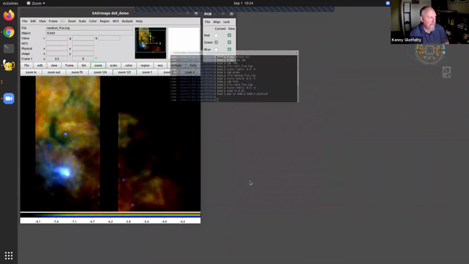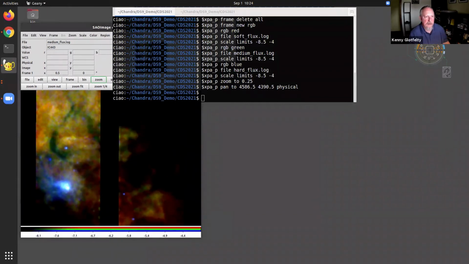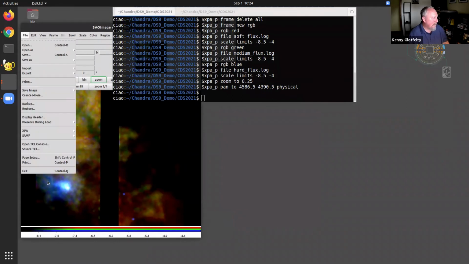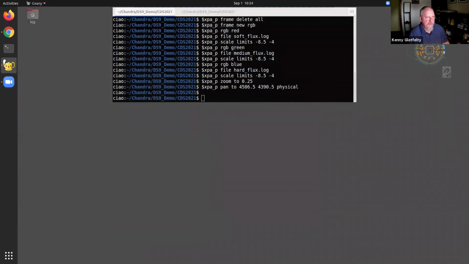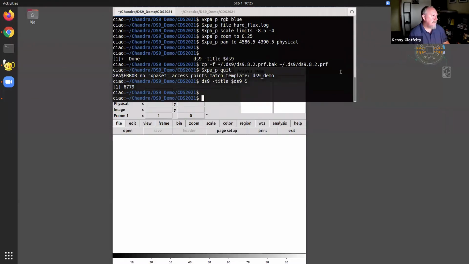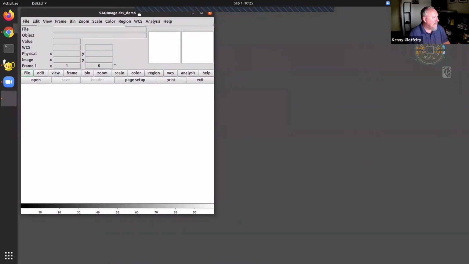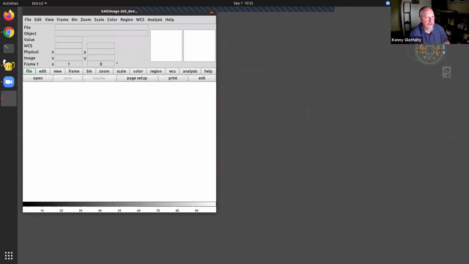Oops. And let's see here. So I'm going to be cutting and pasting a lot from my little crib sheet. If you downloaded the tar file, there's a file called doit_cds 2021. I'm cutting and pasting commands from there to get things to work. So this is now DS9 with the Green theme loaded. And I'm going to go ahead and load another data set here.